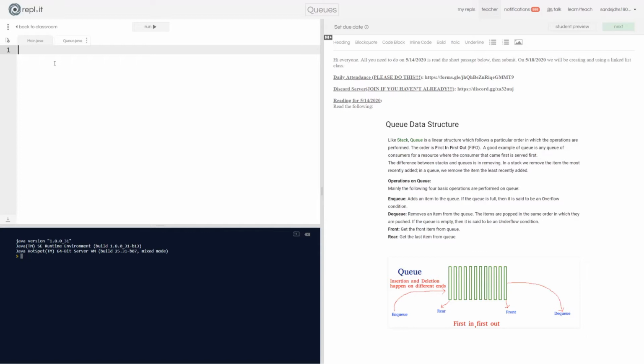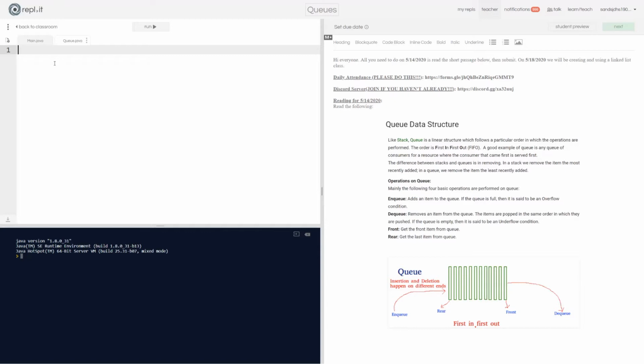Now, a stack was first in, last out, or last in, first out, however you want to say it. It's the same either way. I like to say last in, first out, which means that whatever the most recent element was put in that data structure, the stack, that is going to be the element that is returned if you perform a pop operation. For a queue, it is first in, first out.